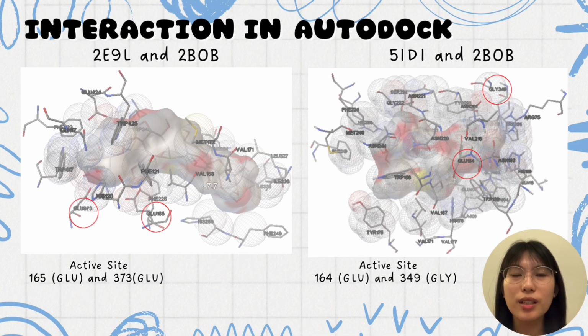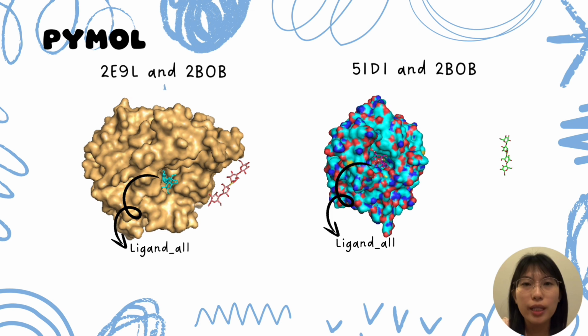This is the interaction between enzyme and ligand present in docking. The part circled in red indicates the active site for each enzyme. We have visualized the enzyme and ligand in BIOVIA mode. The left figure is Homo sapiens and cellobiose, while the right figure is Thermotoga and cellobiose.